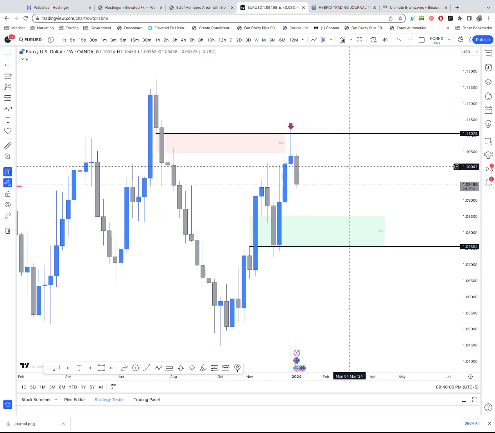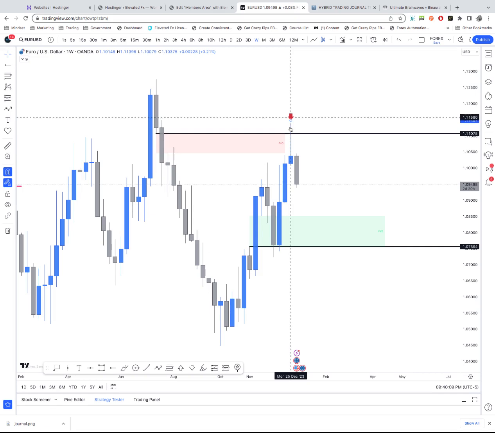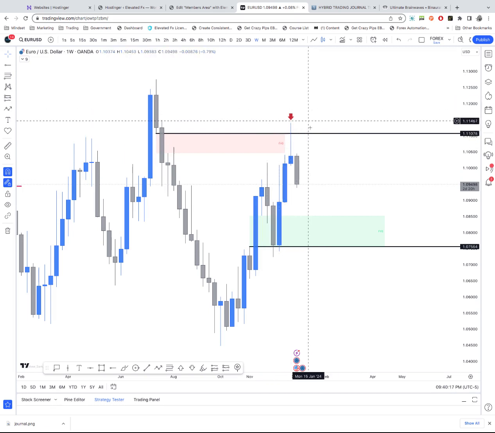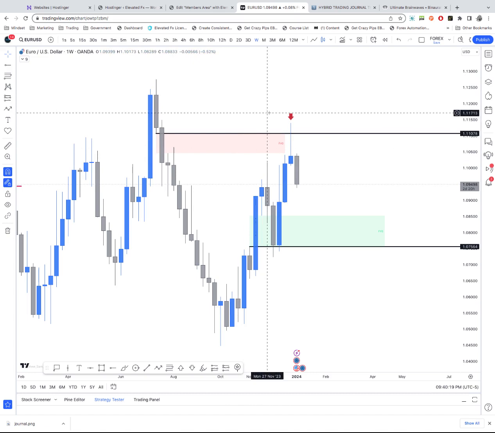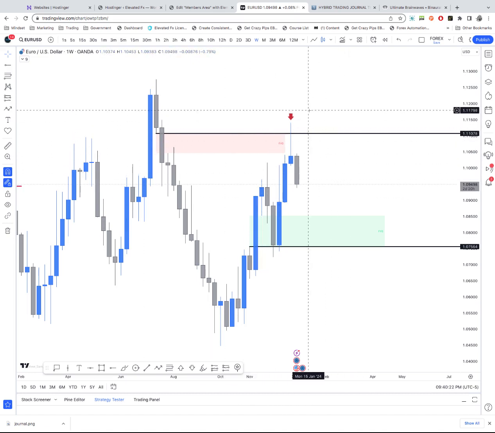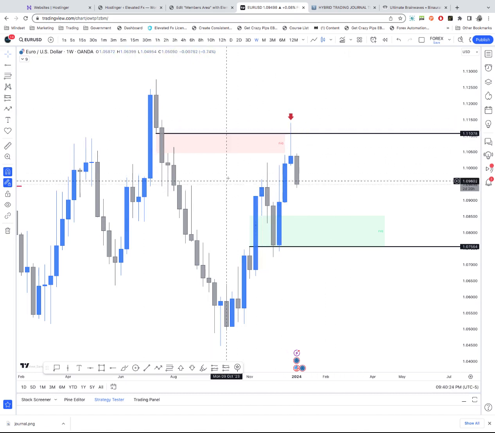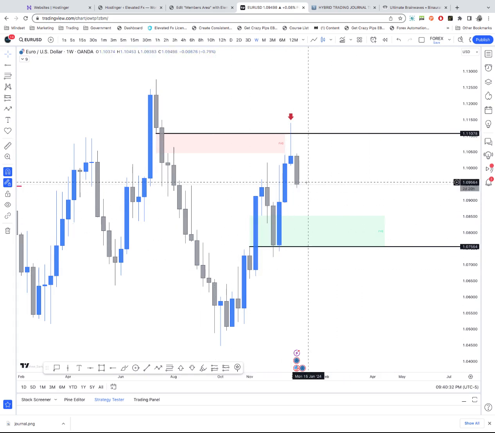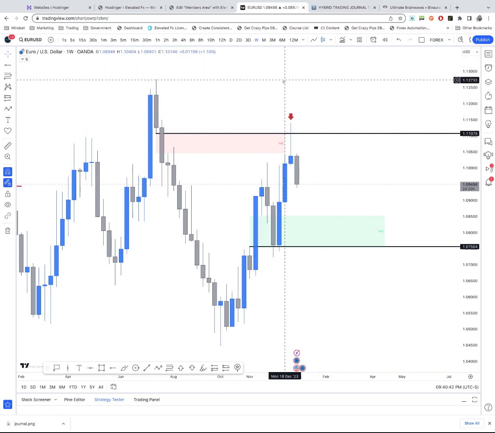So we're at step number three, where we journal this whole process, and we are able to gather information to see what we need to change on our system to have better results. Because days and weeks and months and years will pass by, and I'm speaking from experience. If you don't write this stuff down in a physical journal or a digital journal, you won't have the information the next time that setup comes up to just take the trade with confidence. So what I'm going to do is just walk you through.